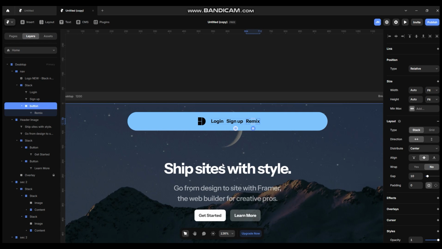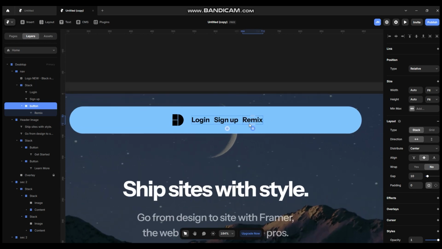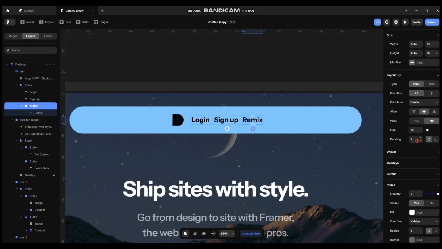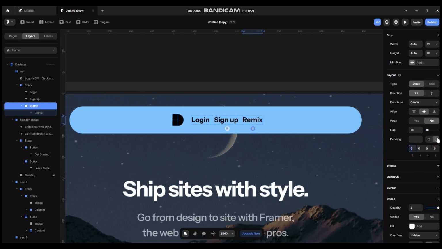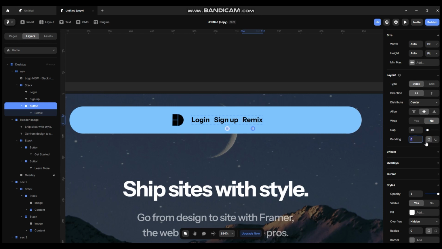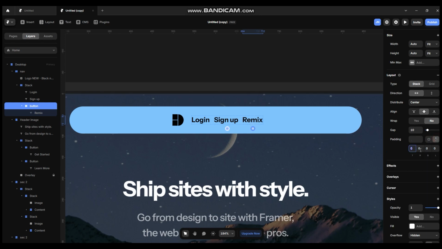So now we go to the button and we're gonna add a padding around it. A padding is the space between the edges of the button and the text. I'm gonna click the button, click here on my layout setting and adjust the padding. There's two ways to adjust the padding. One, we can use this overall one, and the other is adjusting specific sizes. So this is the top part.